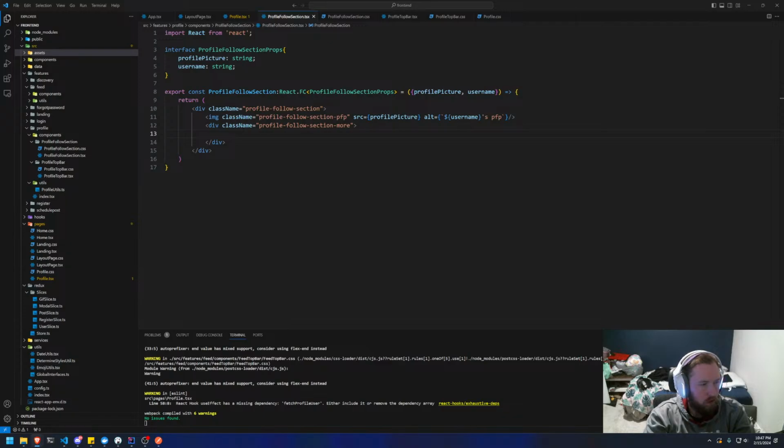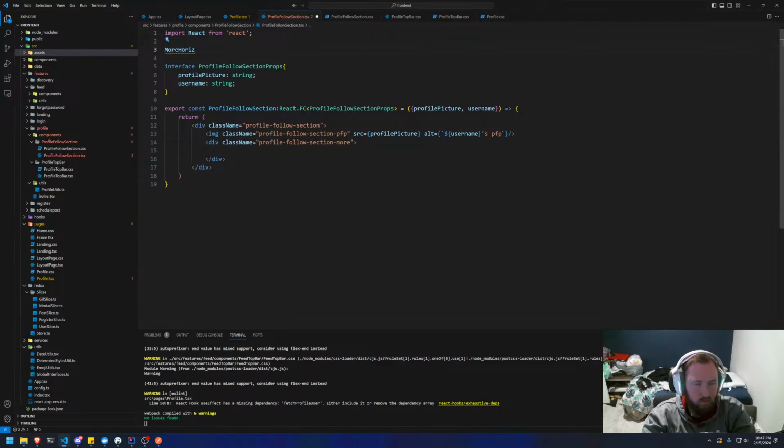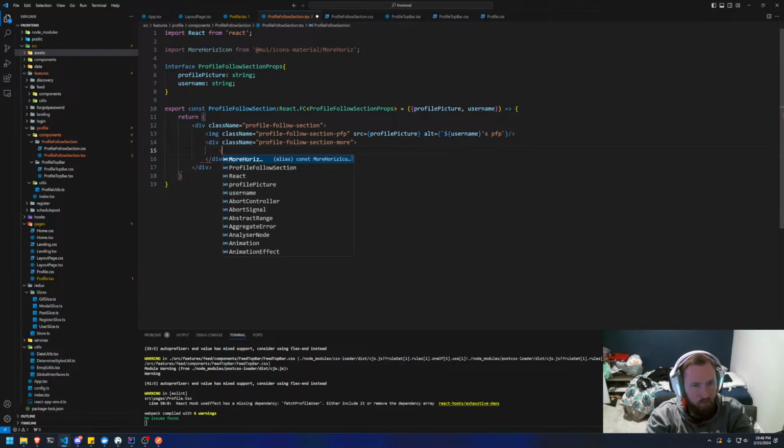No, there's not. Let's see if there's like a more icon. There's a more vertical. There we go. So we do have a more horizontal. So let's grab this. It didn't actually copy what I wanted. Copy more horizontal. And we're going to put that in here. And this will also need some styling, but we'll style it up.